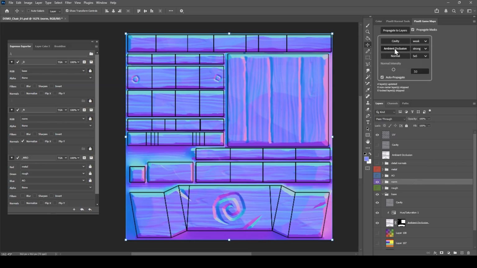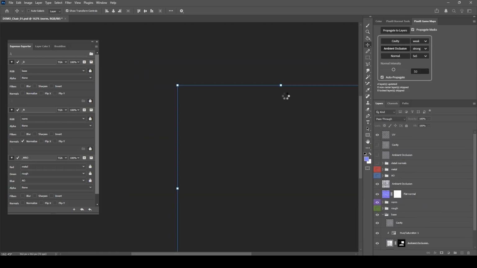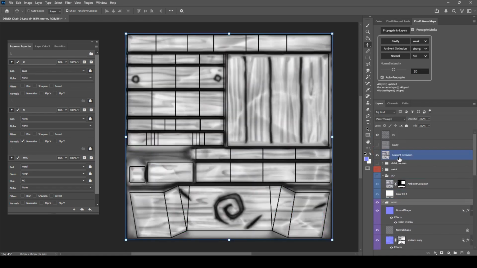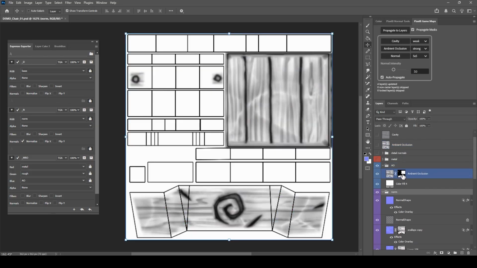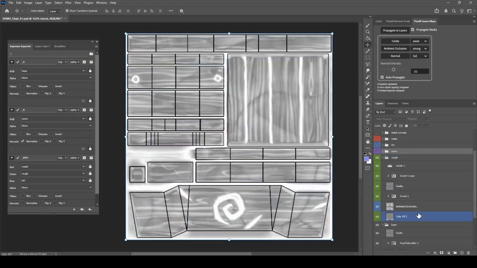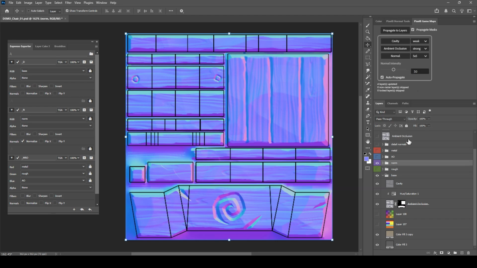But let's take a look at how that works. I'm going to change my ambient occlusion settings from weak to strong and regenerate my AO. And you can see that my ambient occlusion layers have been updated all across the document. And you can see it's preserved any layer masks that were applied to the layers. And in my roughness folder, it's preserved the changes that I made to the opacity and to the blending options. All of that is still in place. It's just the contents of the layers themselves that have been updated.